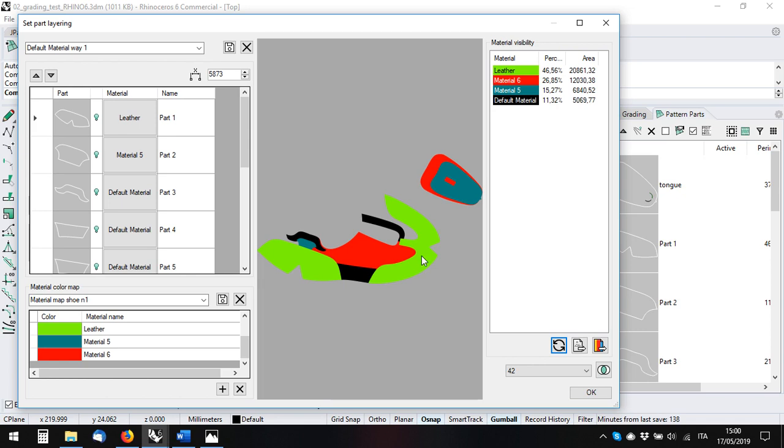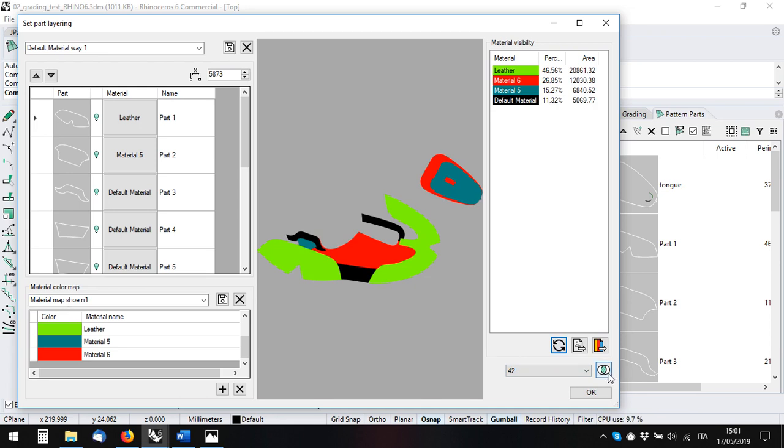The picture here will change because I have set a specific width for the picture that I'm going to export later on. So when we pick a different number here, the preview will change because the picture will have the same width. So I can pick different numbers, and you'll see the update on the material visibility panel. So let's go back to 42 again.